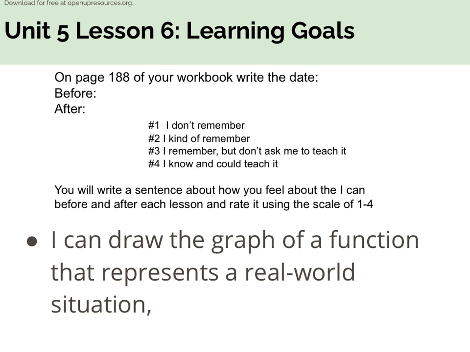Let's read our I can statement again. I can draw the graph of a function that represents a real world situation. Give yourself a number. So 1, I'm still confused. 2, I kind of get it. 3, I got it. And then 4, I can teach it to my friend.